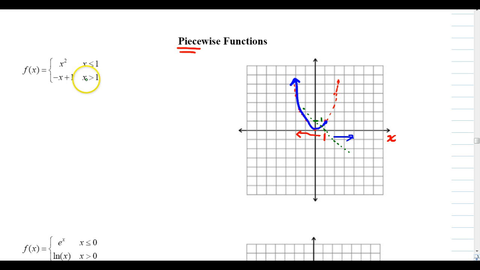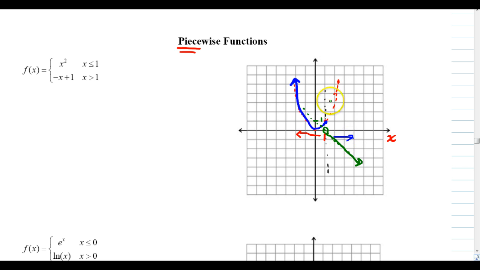And now I'm told to only define it when x is greater than 1. So I'm thinking along this vertical line at 1, that's where the switch is going to happen between the two pieces of the function. It happens to cross at the x-axis, but instead of putting a filled in circle, I have to put an open circle because it's only when x is greater than 1. Then I'm going to shade down to the right. So this darkened blue part, all the way up to the filled in circle, and then it jumps down to this open circle, and then this green darkened part, that's the graph of f of x here, defined by two different pieces.